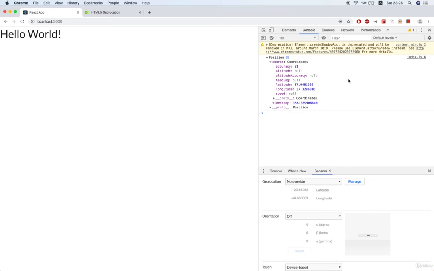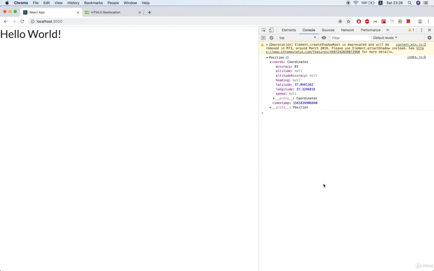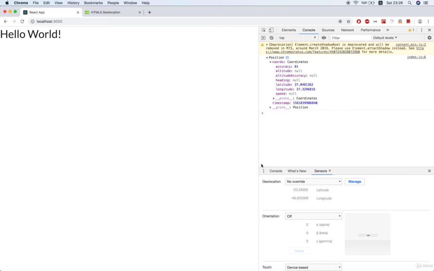I'll tell you why. I want to show you a quick little workaround to make sure that you will be able to get some physical callback like this. So if you get an error message, just hit Escape. And then this is going to open this menu. On that, right next to the word Console, right there, you click on the three dots and then select Sensors. And then inside the sensors, you'll see that there's this thing called geolocation override.